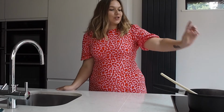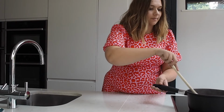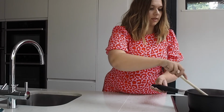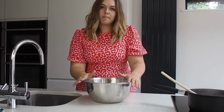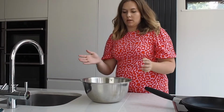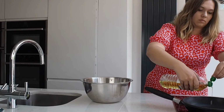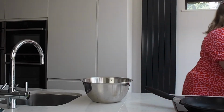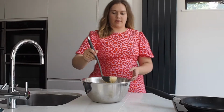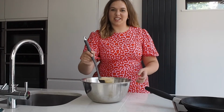So we've got the strawberries bubbling away there. Beautiful, they smell amazing. And they are just becoming a jam, basically. So we're gonna get our peanut buttery pancake mix, which is set quite nicely. It's got some bubbles in it, which is great. And then we're gonna heat this up. Gonna pop a tablespoon of vegetable oil in the pan. Okay, so that's really hot. You're gonna ladle a mixture. It's quite thick now. That's good, because we want them to be sturdy.